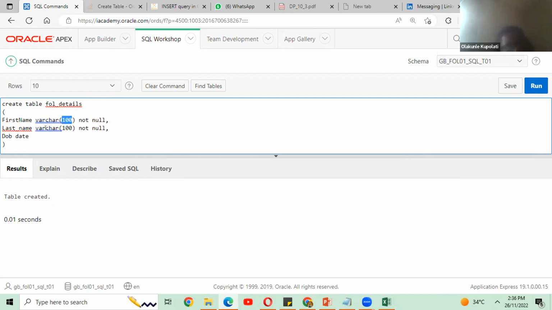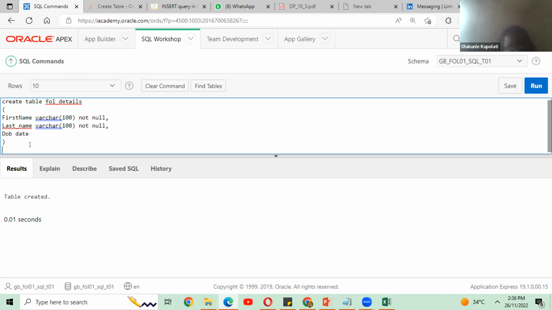If it's number, you don't need to specify the length, you just put number. And if it's not null, it means you must always supply something. For date now, I didn't put not null. That means if you like, you can give me your date of birth. If you don't like, you can leave it.